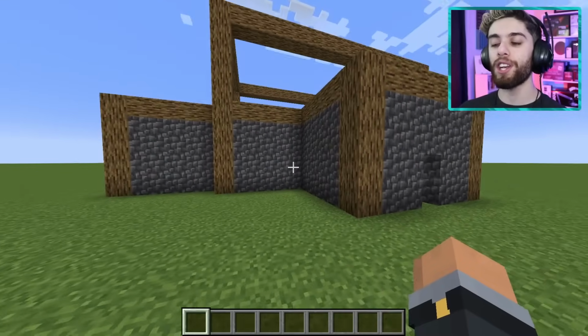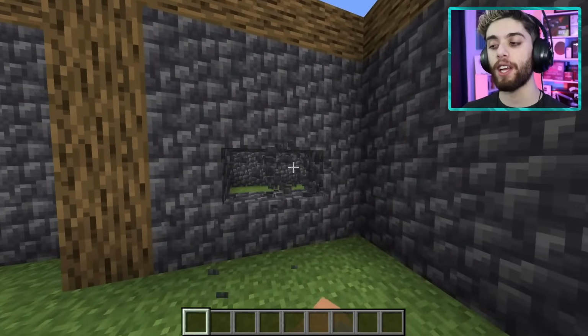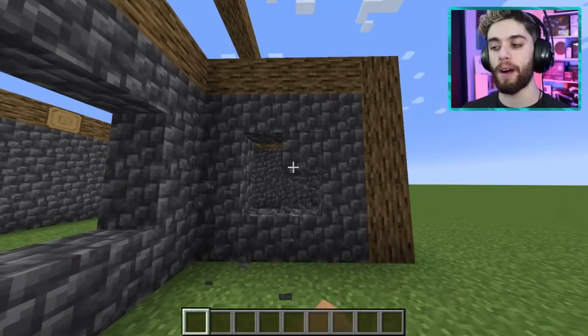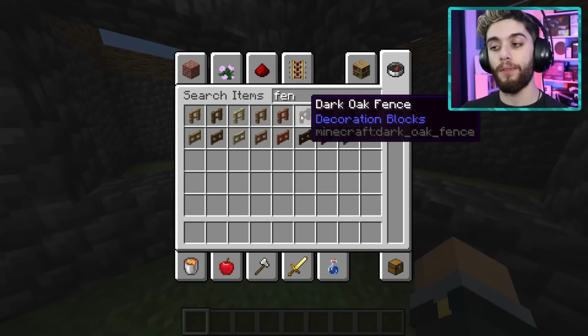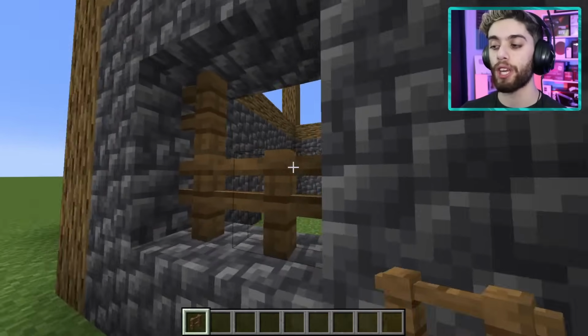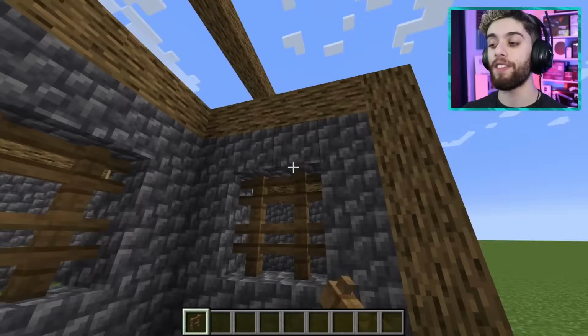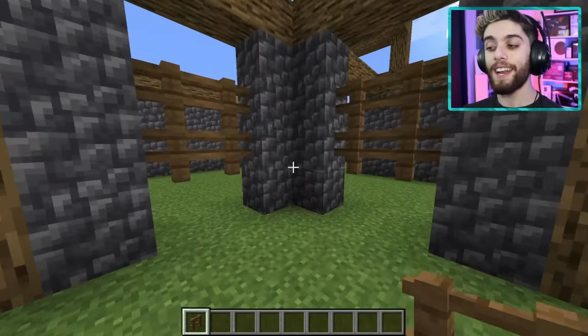Alright, and now it is window time. So what I like to do is I like to go to each of these sides and break out either a 2 wide or a 1 wide window. In my case, I'll do 2 here because it fits more evenly. And then I will take out some fences. You could use glass, but I actually prefer fences for my style of building for the windows, so I'll smack these in here. And then most importantly, I will break the top and the bottom blocks, and now I'll replace those with stairs.